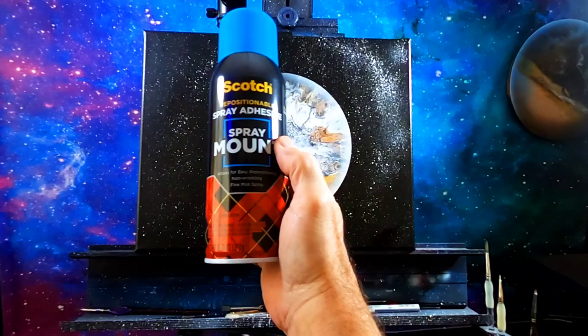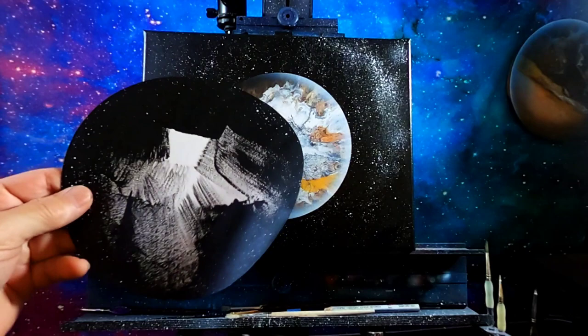So that's the adhesive I use. It's repositional, easy to use. Just spray it on. You can use it over and over again. Move your stuff around. Doesn't leave any residue also.